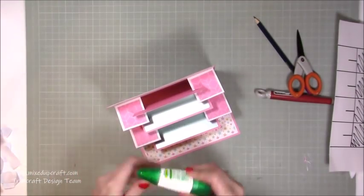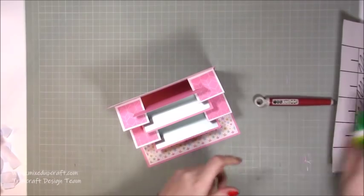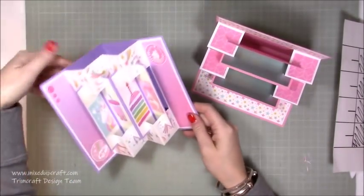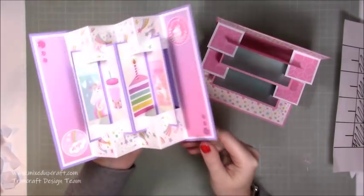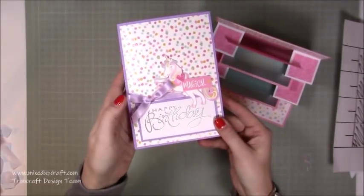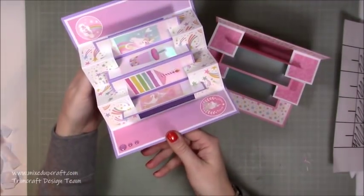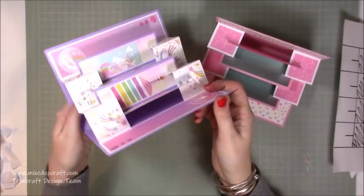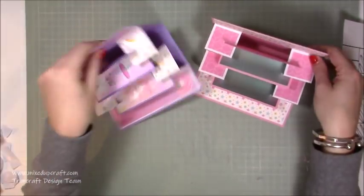So there you have it. Two really nice, unusual cards. So that's that one there, and then that's that one there. And I think they look fantastic. Just bring that one up a bit closer so you can really see, again, how it's decorated. And obviously if it was that way as well, with all that pattern on the side there, it looks really cool. And yeah, I think they look fantastic.